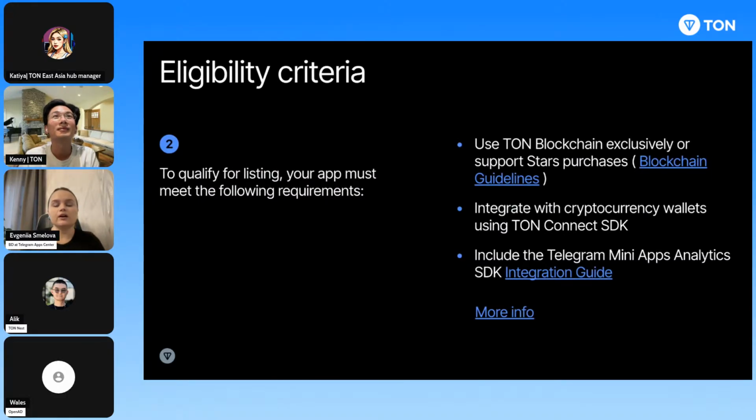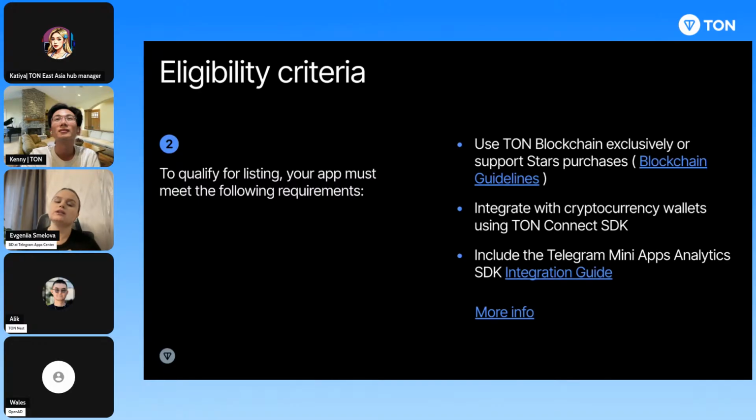Eligibility criteria. Some of the criteria are pretty straightforward, but still, I need to mention them here. To qualify for listing, your app must meet the following requirements. First is to use blockchain exclusively, TON blockchain exclusively, or support Stars purchases if your app is not on chain yet. You can also check it in our blockchain guidelines.